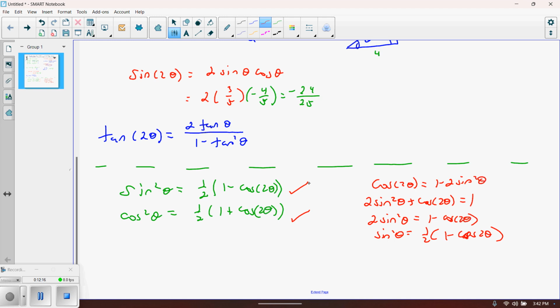There's also a tangent squared one. Once again, it's not something I am going to prove. However, the easiest thing to do here for tangent is to realize that tangent is, of course, sine over cosine. So tangent squared is sine squared over cosine squared. Well, if I were to put what I have here for sine squared over cosine squared, the 1/2s are going to go away, and you're going to be left with 1 minus cosine of 2 theta divided by 1 plus cosine of 2 theta. Once again, not something I'm going to go into heavily, but if you need to use it, there it is for you. And that one's one of the easier ones to figure out as far as how to establish it.